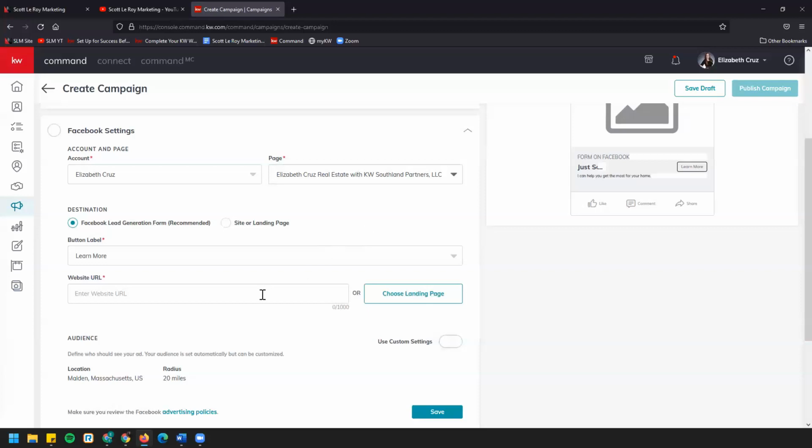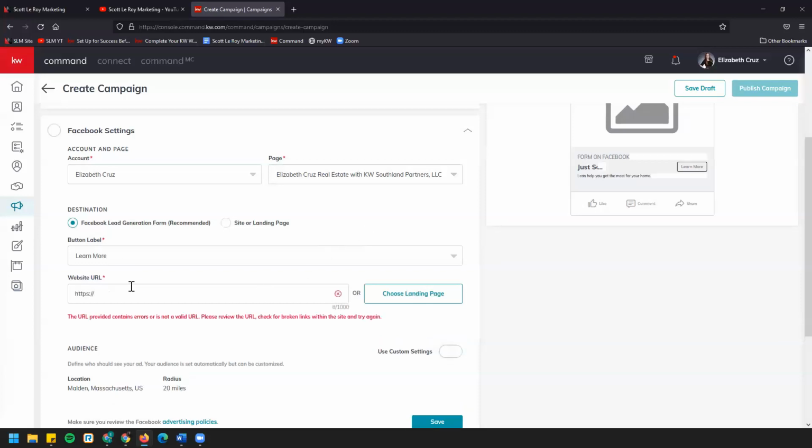And then it will take them to a website, whatever you designate here. And I'll go over this more in just a minute. So going back to the button label, you have three options: learn more, sign up, or apply now. So choose one.